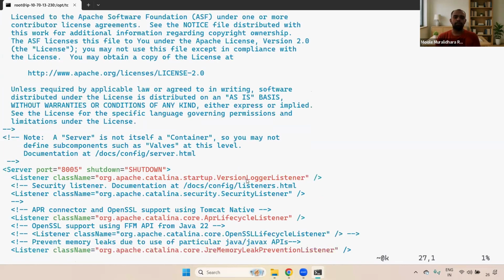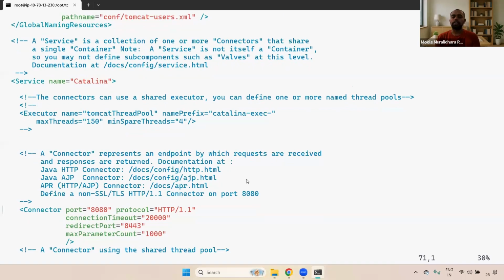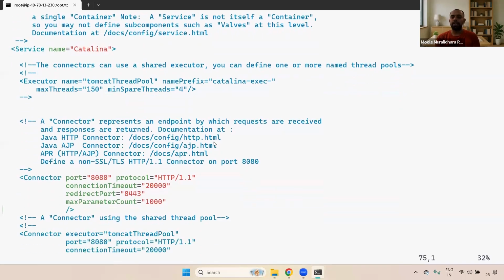And also if you want to change your Tomcat port number. As I said earlier, the Tomcat default port number is 8080, right? Here you can see the connector port number, that is 8080. In case you want to change from 8080 to some other port number, we need to come inside server.xml and modify this. You may ask the question, Murli, when will this type of situation come up where we need to change the port number?